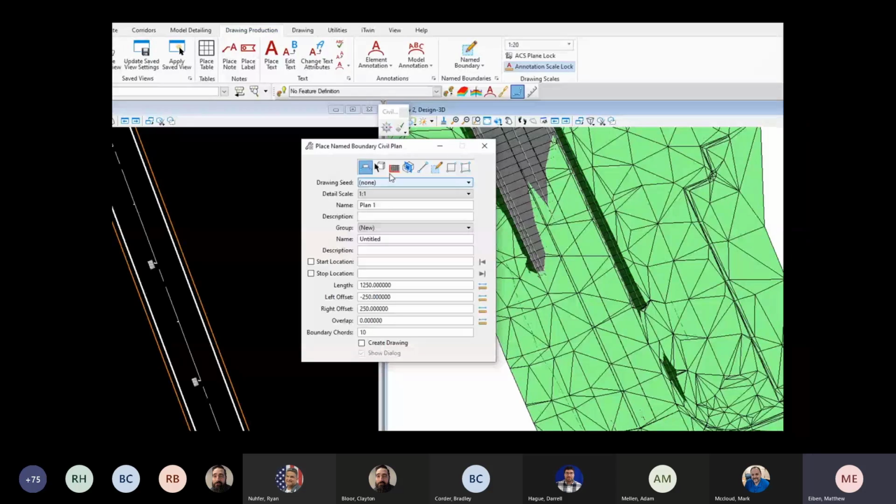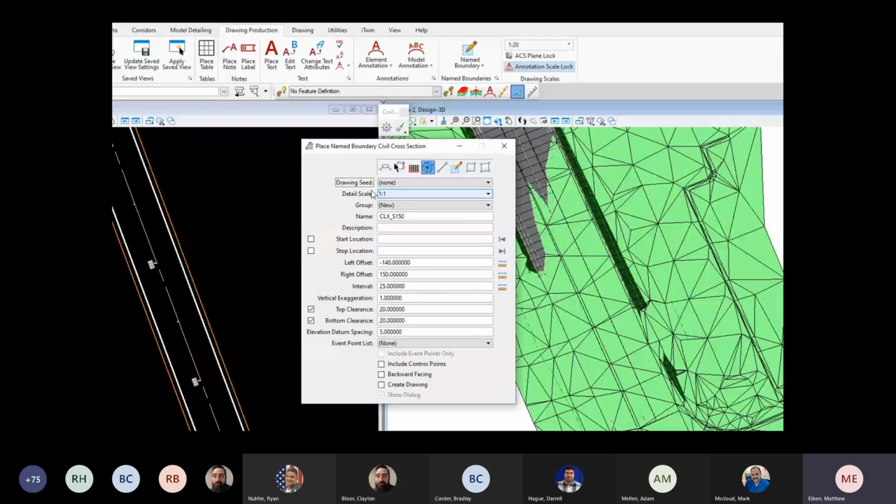So I'm going to start by going to the name boundary tool, and I'll set that to my civil cross section element. I'm going to use the 5 scale sections here, but in all likelihood, you're probably going to make sure that a 10 scale section would work first before you split a 5 scale sheet up. Or you may have to split the 10 scales in half as well. That'll be up to you to decide. Again, just for the sake of the demo, this is what I'm going to use here. And then I'm going to select my path, which is my center line.